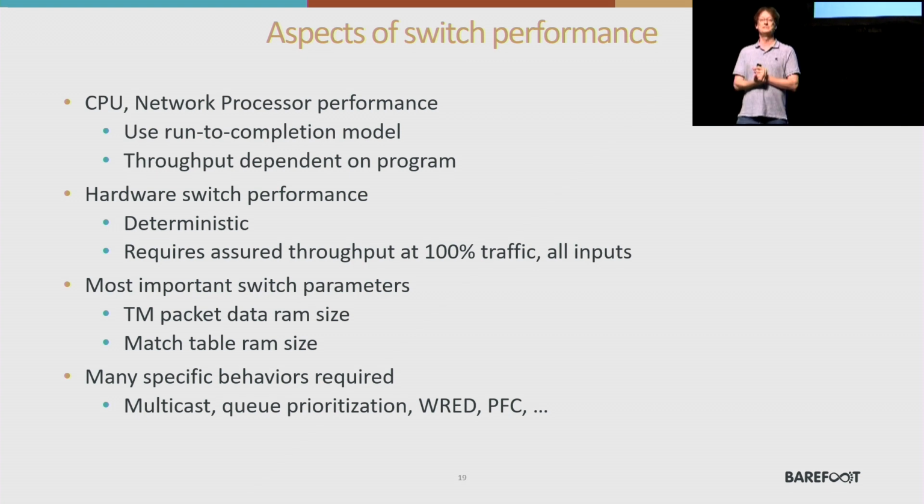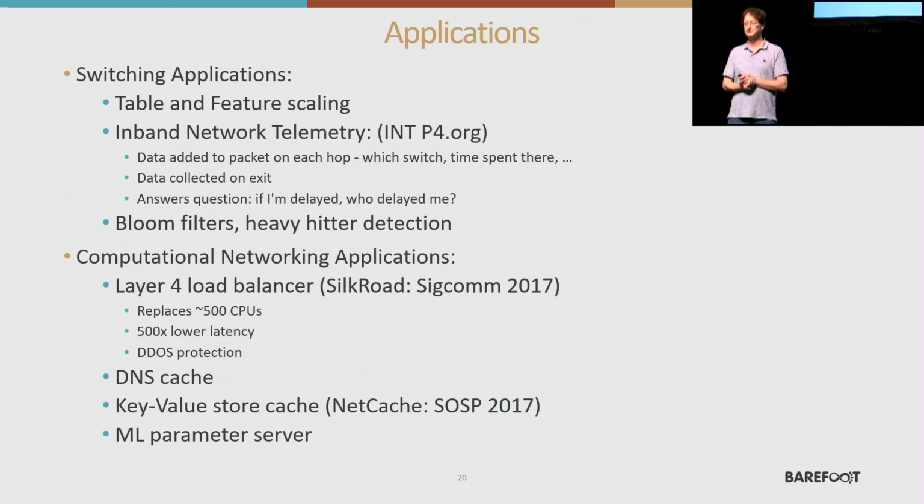Most important switch parameters tend to be things like RAM sizes. How much data RAM do you have? How long can you enqueue packets before you have to start dropping them? How big are your table sizes? And finally, there are a lot of behaviors required before you can call yourself a switch, most of which are related to the traffic manager and algorithms for selecting packets for outputs.